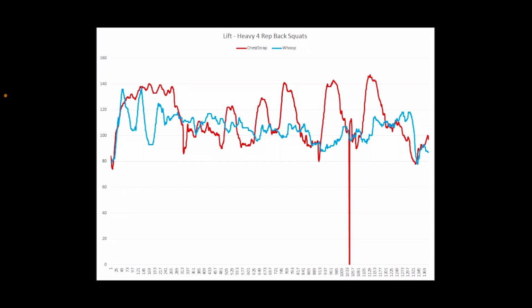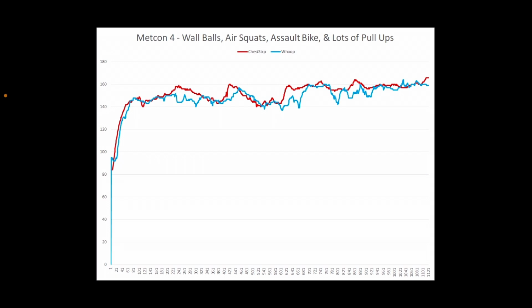Then you got heavy 4-rep back squats. So this is where the heavy 4-rep back squats really strained the heart, and the heart rate jumped, and the Whoop didn't catch it at all. So I don't know what exactly happened here. This was probably the worst, the least accurate tracking for the lift portion. So, you know, a lot higher strain, at least in doing 4 heavy back squats, and it just completely failed there. But then when you get into Metcon: wall balls, air squats, assault bike, and lots of pull-ups.